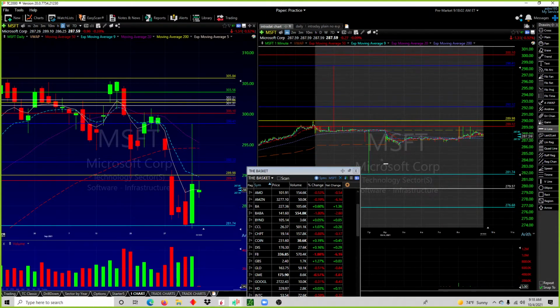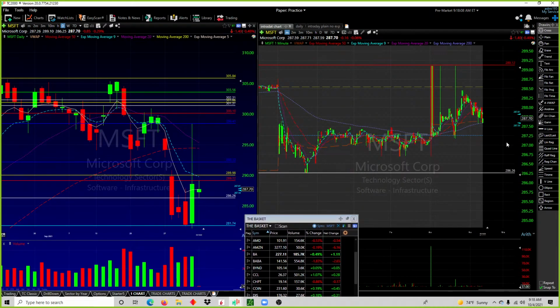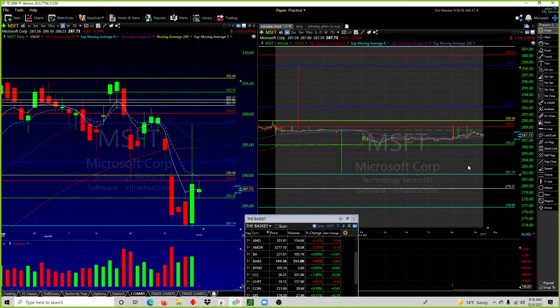Let me watch pre-market low. I'm curious what happens right there. Doesn't look like a big range, but guys, that's 3 points. I'm going to put a green line here so when I'm scanning the charts later, I can tell if it's out of the box, up or down, right?